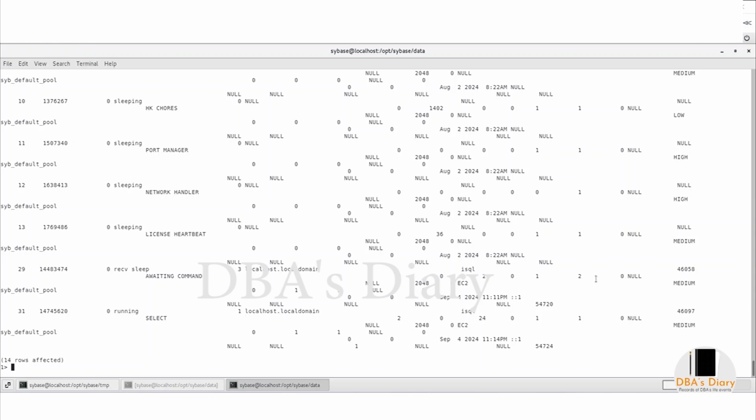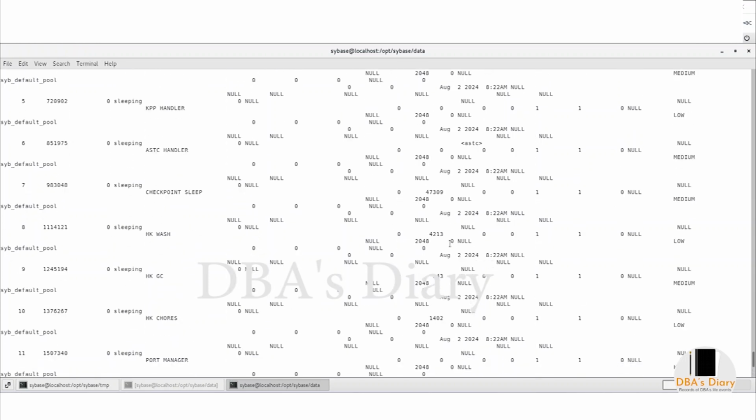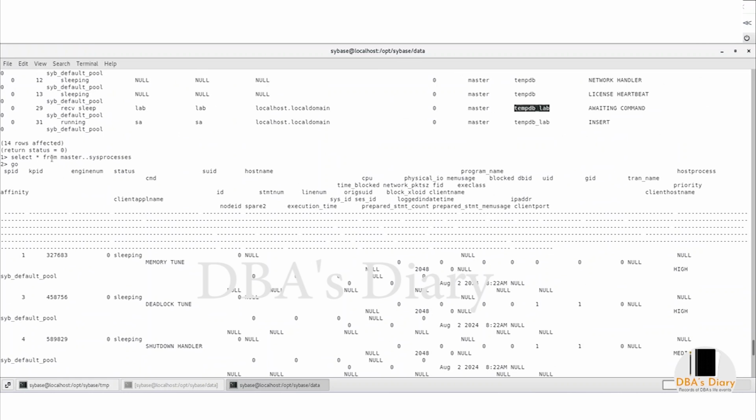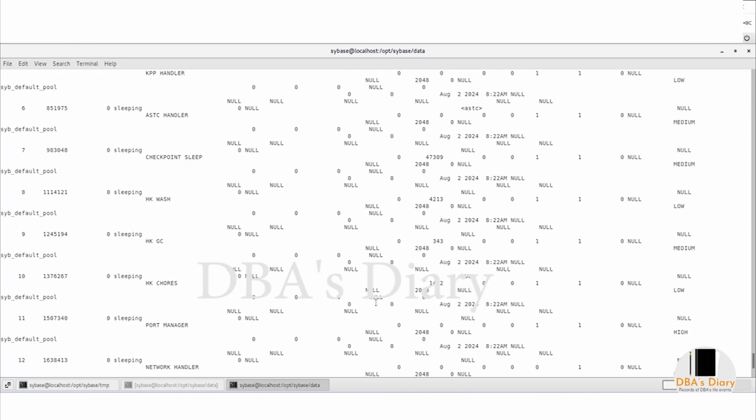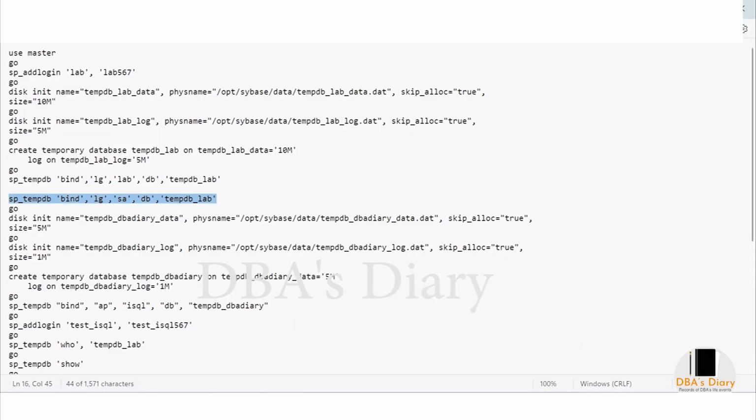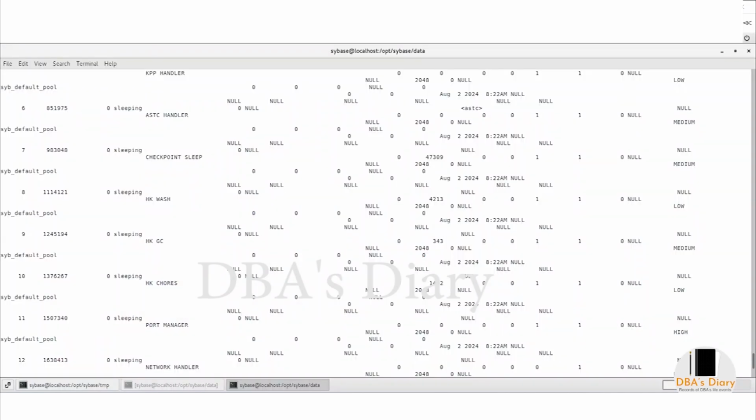So here you will see the application name. Let me show you. This program name, right? That is something which can help you. So now let us do this binding with an application. Okay, so before that, let's create another database and then we'll do the binding. So let's create the device.